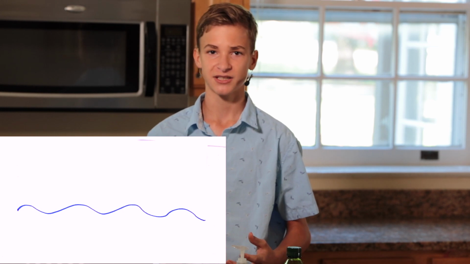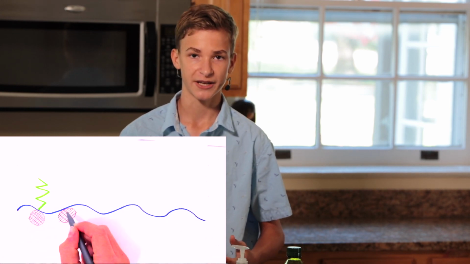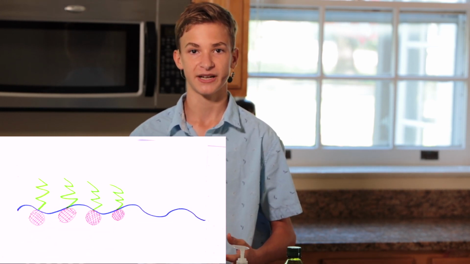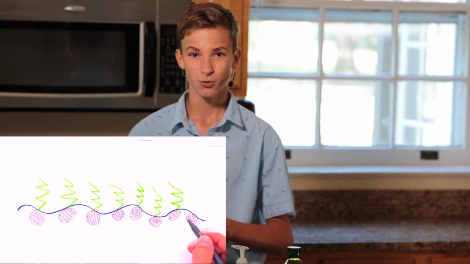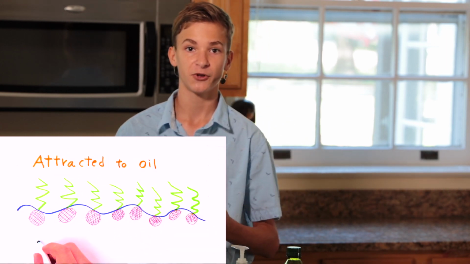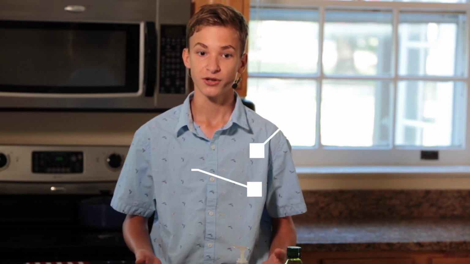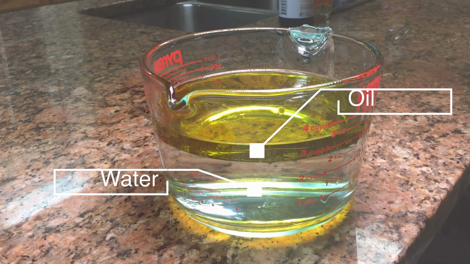Soap has a connected chain of hydrogen, carbon, and oxygen atoms. Now let's look at the chain. One end is lipophilic, meaning that it's attracted to oil, and the other end is hydrophilic, meaning that it's attracted to water. So when you're lathering up, the lipophilic end is picking up the oil and grease off your hand, and when you rinse off, the hydrophilic end follows the water. Water itself can't get all the junk off your hand because water doesn't mix with oil.